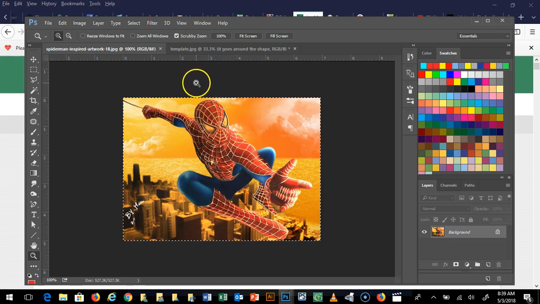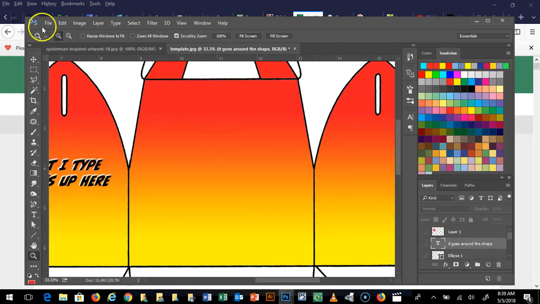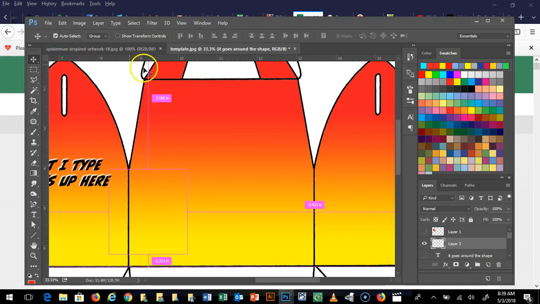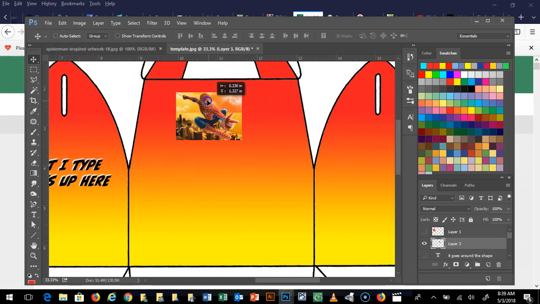I could do Control A to select all, then Control C to copy. Then go back over here to my template. Control V to paste. There it is.